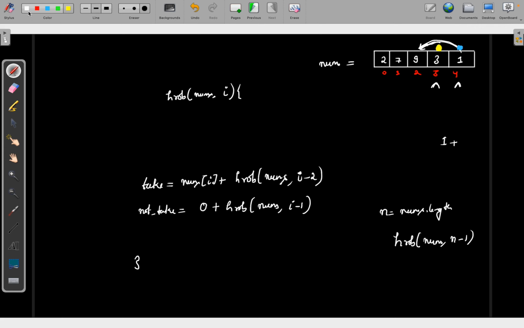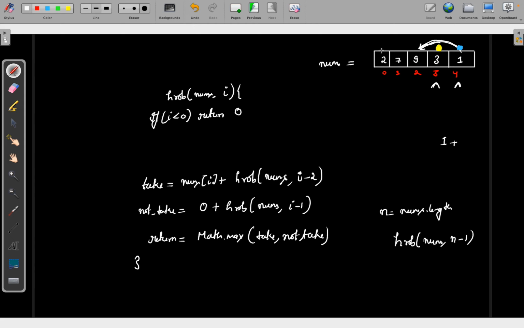So I will simply return Math.max of take and not take, whichever path is giving me the best result. Whenever my i gets less than 0, I will return 0, so it will fill the 0.